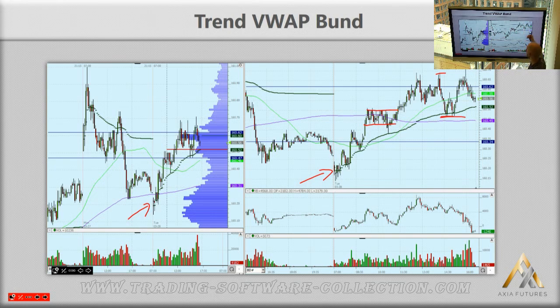But give yourself a stop. If you bought this the first time, you've got a little push through, no close below, you've then got a quite nice easy stop just below there on that VWAP trade. So that's how I'd use it for a trend type trade. I do think it works perhaps better in the bund than it works in a lot of other markets. European equities don't seem to hold the VWAP too well. S&P will hold it briefly, and more gives you a scalp opportunity in the S&P as opposed to a full-on continuation type trade.